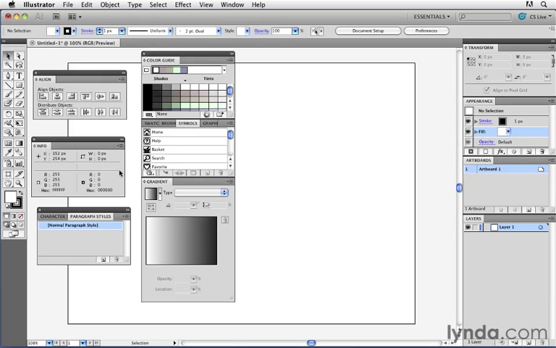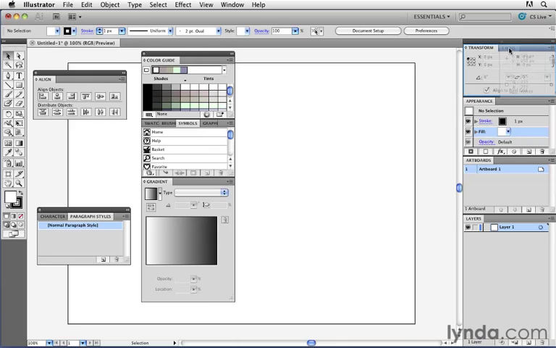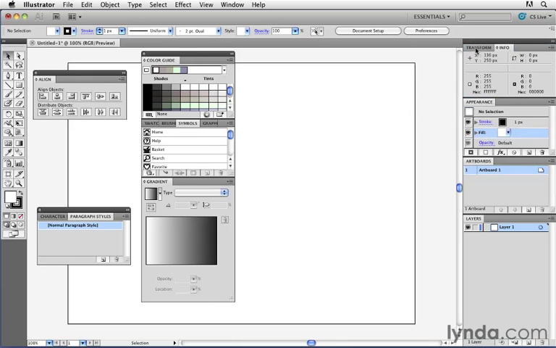I'm also going to take my Info panel, grab it just by the tab right here, and group it together with Transform. So now I can toggle between Transform or Info to get the information that I need. These are the panels that I'm going to be using most often. However, the information that I see here are things that I'm only going to be using once in a while. So I don't need to keep them in a fully expanded dock.